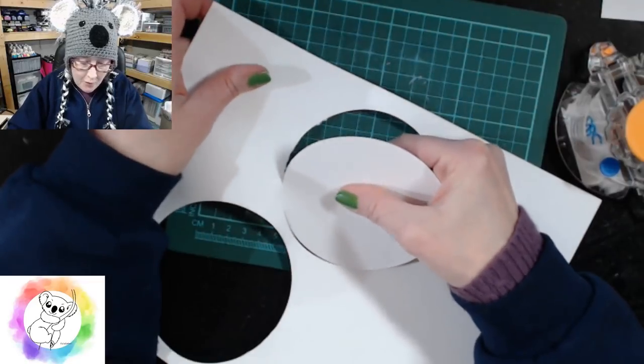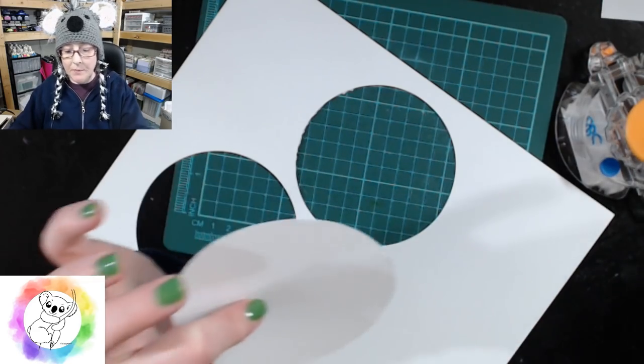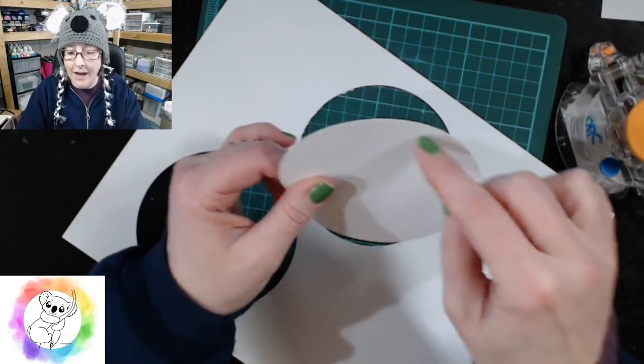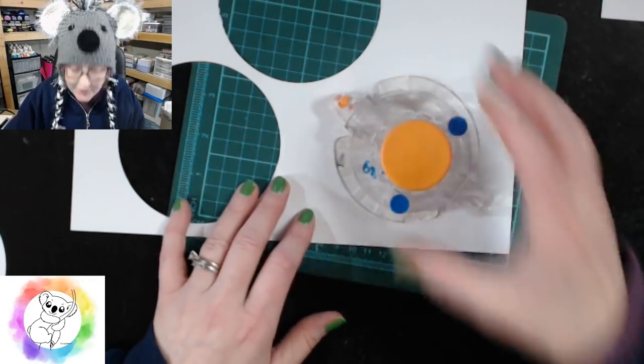So if you run into the same issue as me, you either need a new blade or you need to go around twice. But I find like sometimes when I go around twice, I, user error, have moved it slightly and then I get a second ring. You'll know what I mean if you try it out. So I try not to do that.